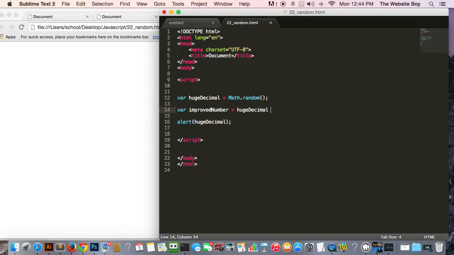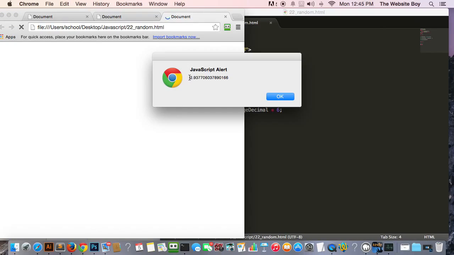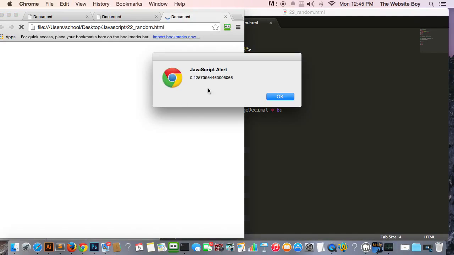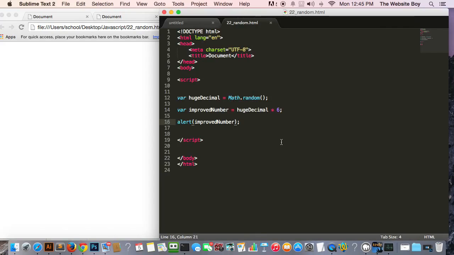By multiplying this, I'm already converting the number up a little bit because I'm multiplying those places. So if I go ahead and alert this out, I go up, and now it's already multiplied to the 6. See that just by multiplying, I already went down to a single-digit number, right?